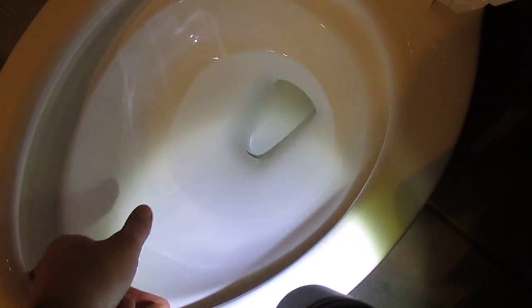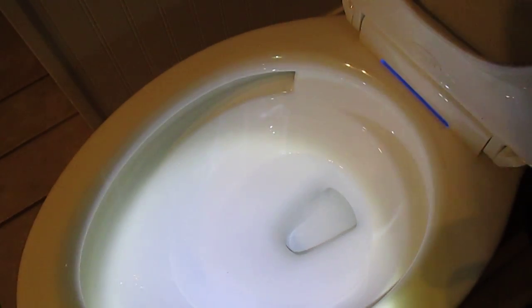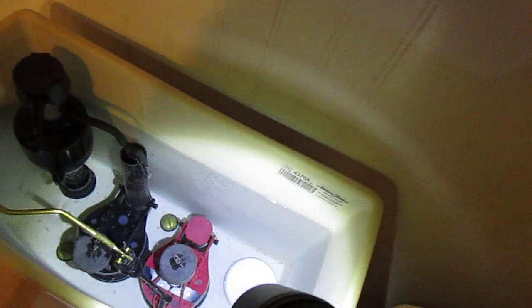This right here is like a raceway, whereas the other one I was saying that it was clogged, and all those little tiny holes that make it so it can swirl. This, it shoots out like it's a skate ramp or something, and goes around, and gives you more power with less water. I think it's like 1.28 gallons or something. It's a low amount of water, probably a lot less than what my old one was. So let me try to do this one-handed and not break my brand new thing.